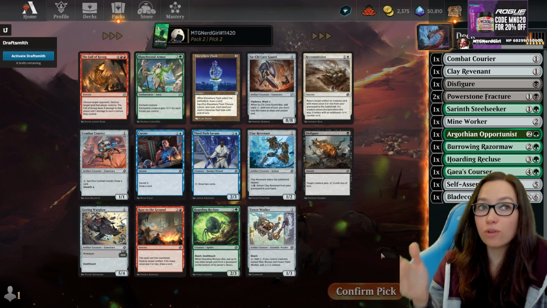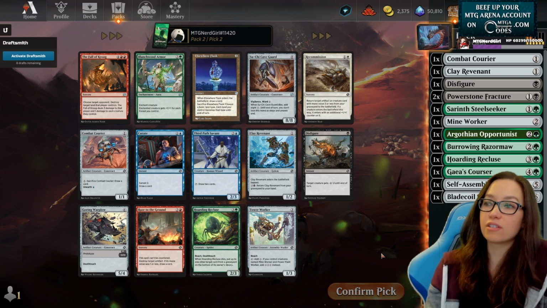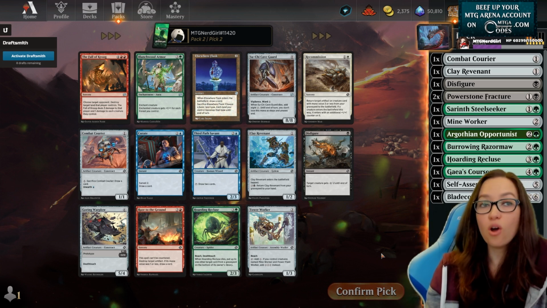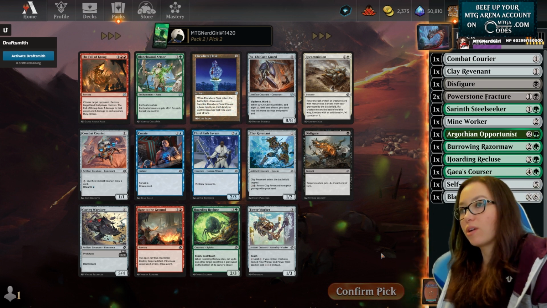So we could have had 2 Transmog Altars, 2 Clay Revenants. Holy smokes, Yanks. You killed us. And be dead on turn 6. No, it would have been amazing. But do we take the Power Worker for the memes, or do we try to wheel it?